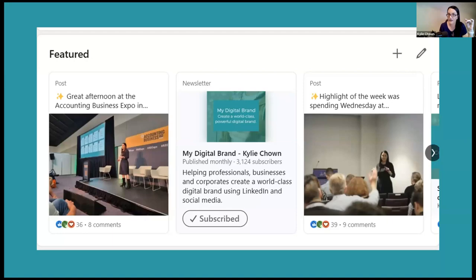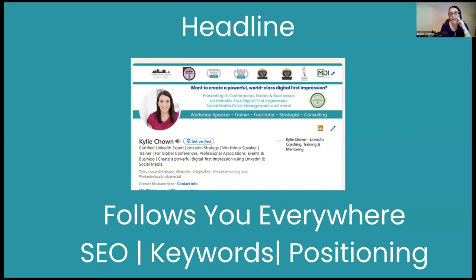What's the new Get Verified tab? That's a good question. I was looking at that. I saw something that said people who are verified get 60% more views than those who aren't. But when I looked at the process of getting verified, you actually have to upload either your passport or your driver's license. And I was like, I don't know that I want to do that. So Paul's shaking his head, so I'm feeling like he's agreeing with me. I was like, I don't want to upload. Again, it's a personal decision, but for me, I wasn't comfortable uploading my driver's license or passport.